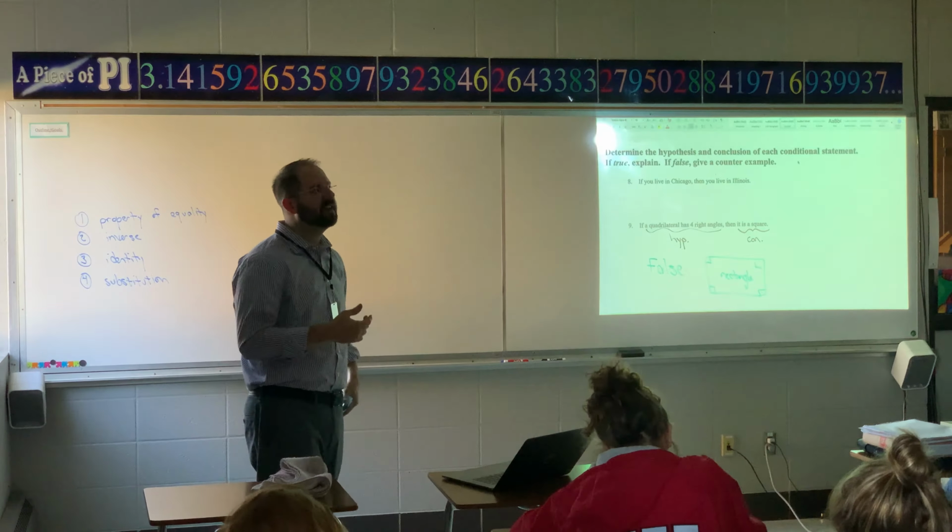So my picture had to have right angles. But the false was that it had to be their conclusion. So that's why it's false. If it's true, it's true. Like number 8, I think that's true. You're in Chicago, you're probably in Illinois, just saying. So you might just have to write true and move on to the next one.